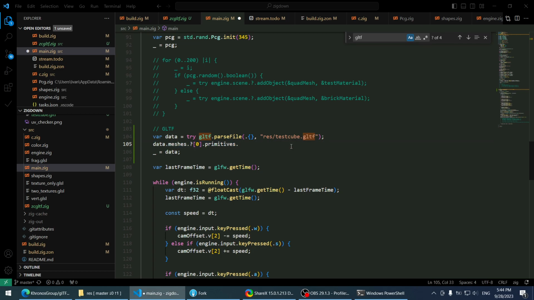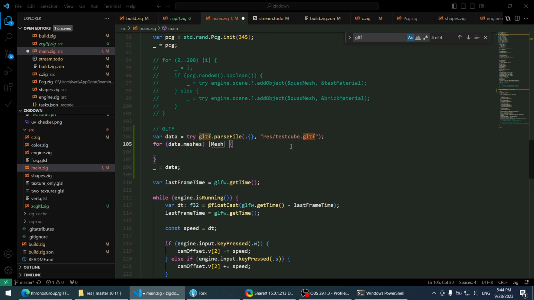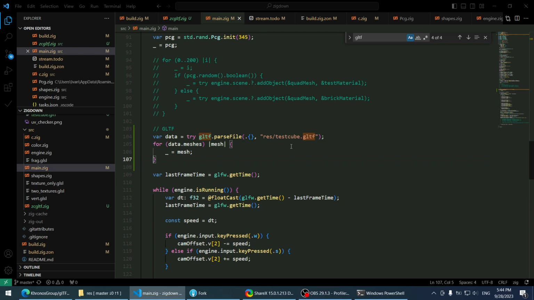So, basically, let's loop through, for, oh, and because it's a multi-item pointer, I can't just do this, because it's an unbounded array. Okay, but can I actually do, yeah, let's see what happens.